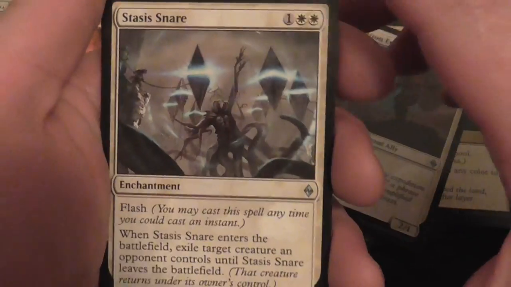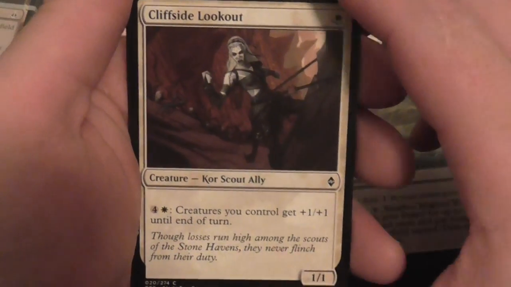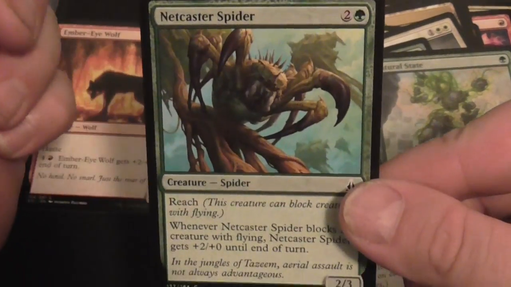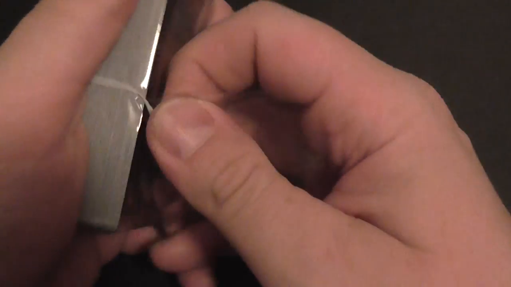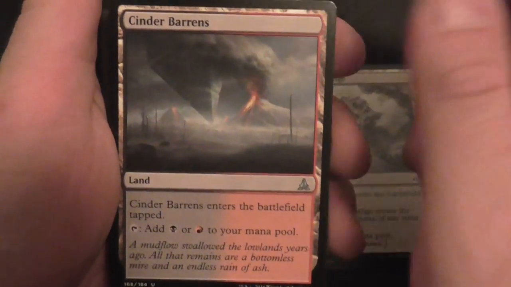They would never give me a rare this one. Tar Snare, Retreat to Kazandu, Bloody Woodland, Cliffside Lookout, Tandem Tactics, Orin Reef Invoker, Expedition Raptor, Natural State, and a Netcaster Spider. Okay, those two. I'll just show it to you. Okay. Barrens, Meandering River. Nice, that's nice.